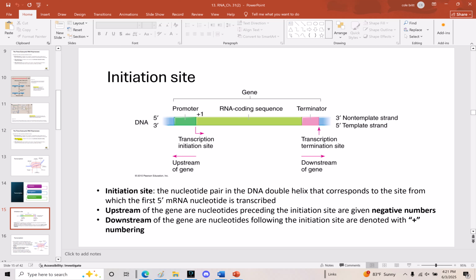In green here is the actual coding sequence. The coding sequence, this +1 right here, is going to be the beginning of that gene. But there is an important part upstream from that gene, and that is called the promoter region. Promoters are upstream of the transcription start site. And these promoters are going to be really important in regulating transcription of that gene.